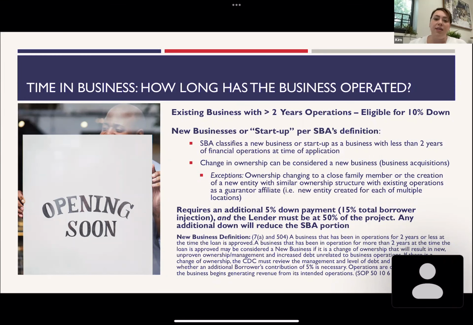So that doesn't trigger this new business. And again, any additional down payment, same restrictions, same kind of thing if they put extra down as the limited purpose building.